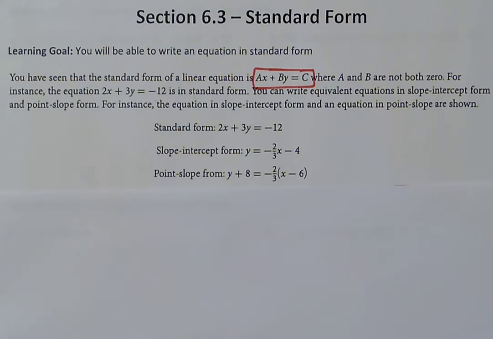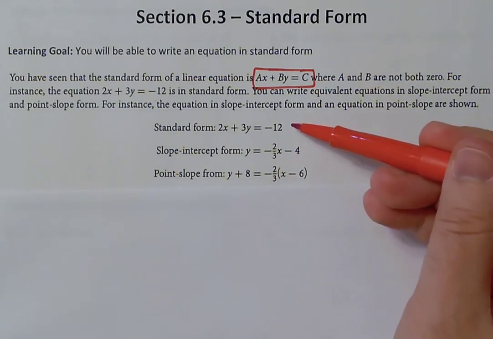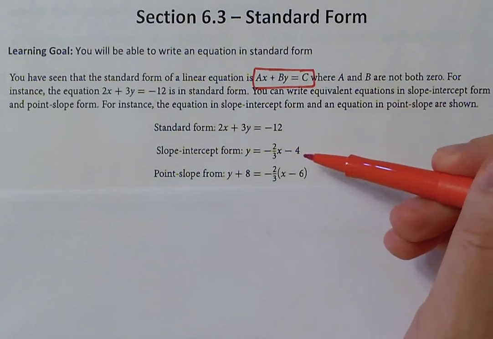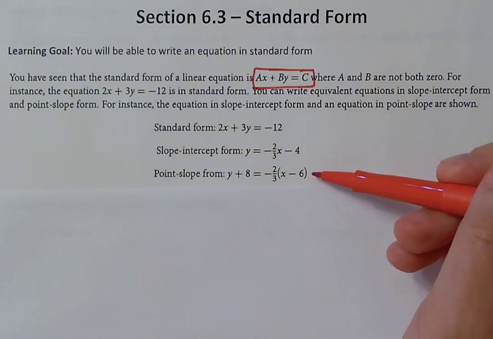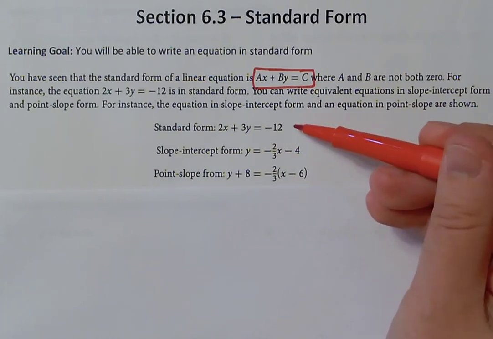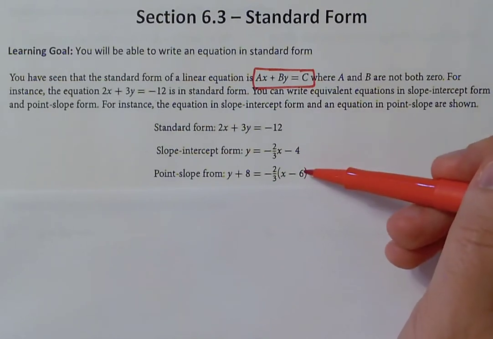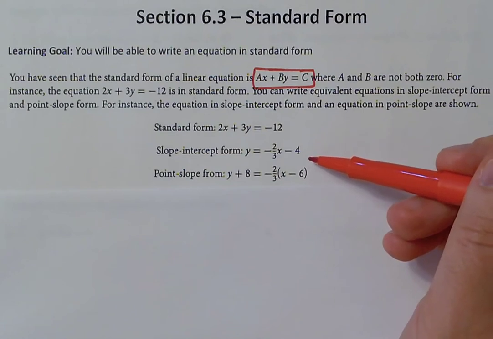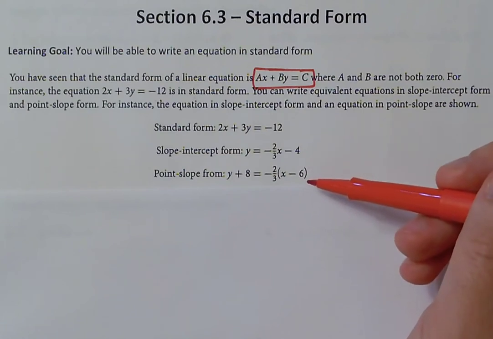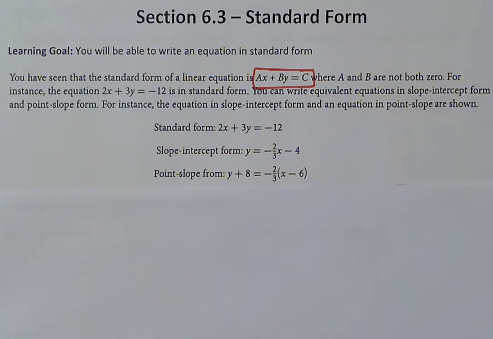There's not a general equation for plugging in stuff to get your equation in standard form. You need to write it in either slope-intercept form or point-slope and then change it to standard form. So you have to write it like you did in section 6.1 for slope-intercept, or in point-slope like we did in 6.2, and then we will go through and write it in standard form. So a little bit of practice with that, so we have some comfortability with it.